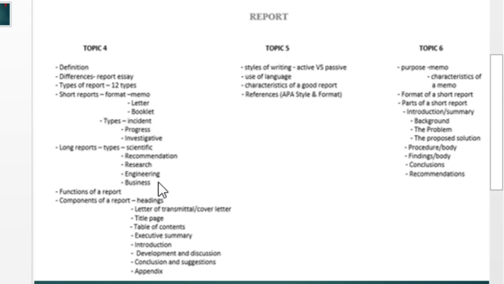And who knows, some of you will be working as an engineer also. You have to write a report which would be long, because engineering will have to include a lot of theories and also a lot of calculations. And the same goes to business also. Who knows, maybe you're working in a bank, and then your superior asks you to write a long report on the profit collected by the particular bank for the first 3 months of the year. And then maybe you have to write a recommendation report also at the same time.